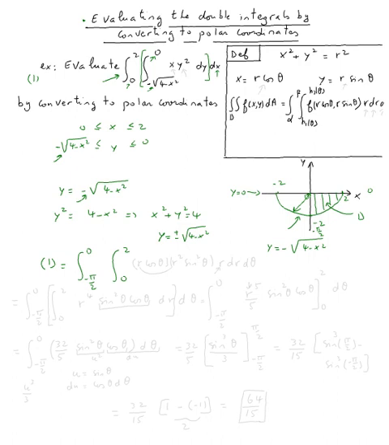And then we have x is r cosine θ, it's right here. And y squared—y is r sine θ—so that would be r squared sine squared θ. And don't forget this r dr dθ.